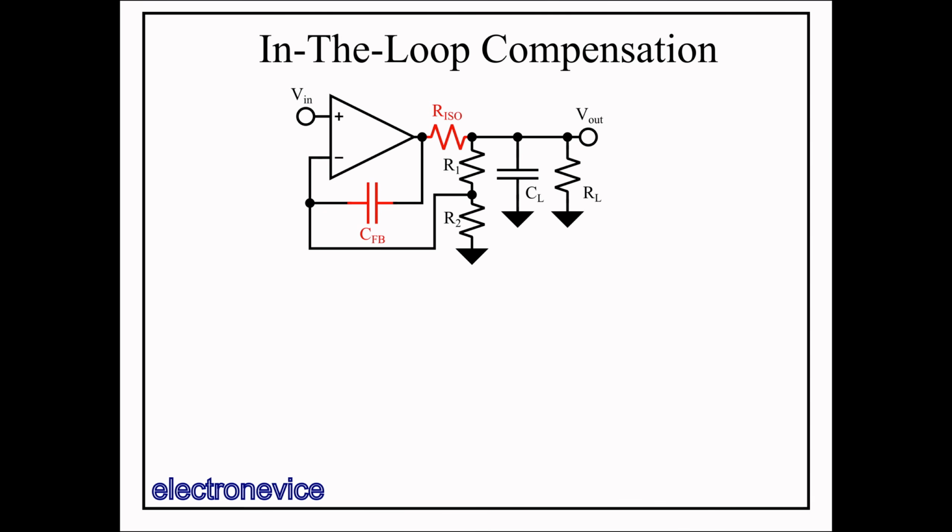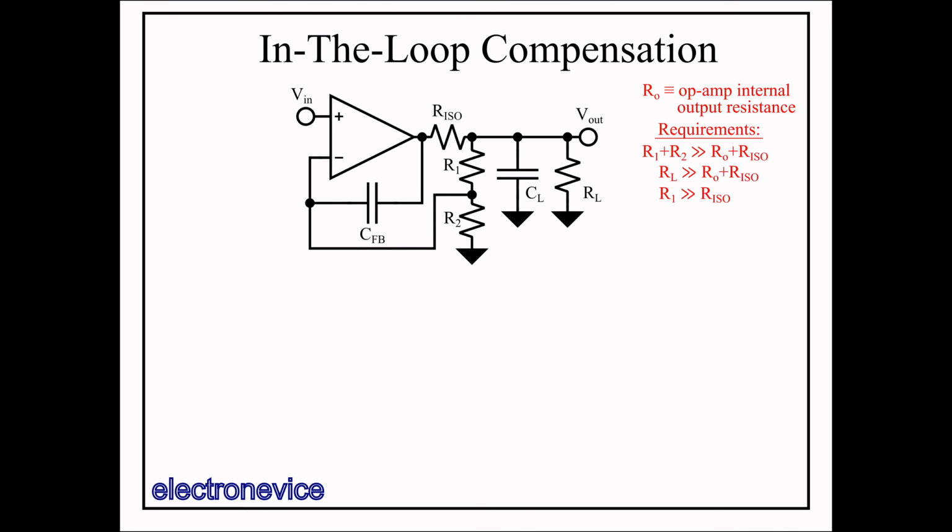In-the-loop compensation is a useful method for handling high capacitive loads while preserving output impedance at DC. It's very similar to the isolation resistance method we used on the 808618 circuit earlier, except it's designed to encompass that isolation resistance at low frequencies when both CFB and CL are effectively open, to eliminate the effect of that resistor at low frequencies. It does have a few requirements for the circuit to behave nicely.